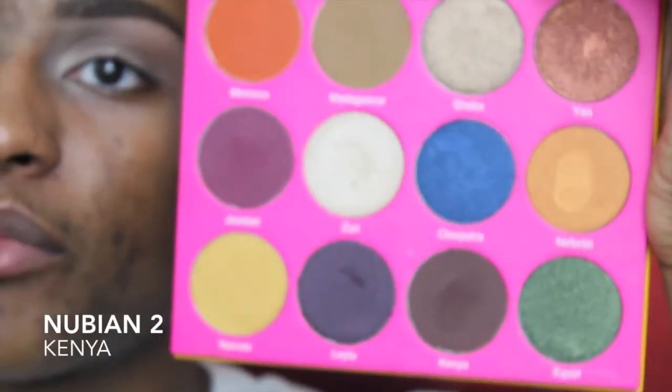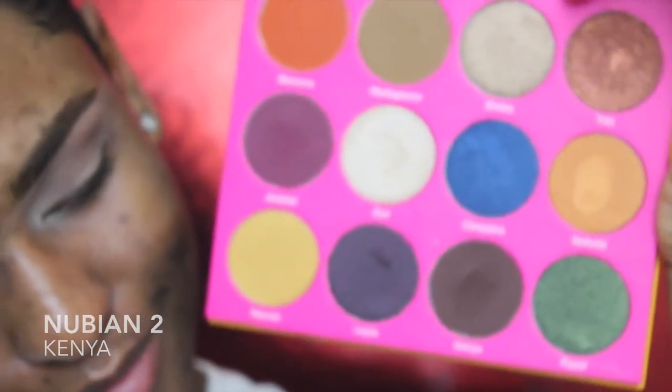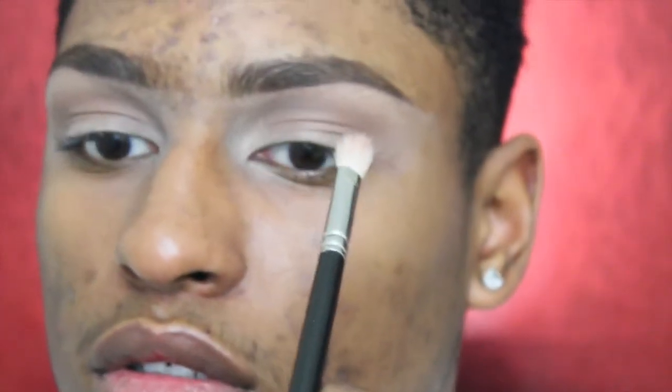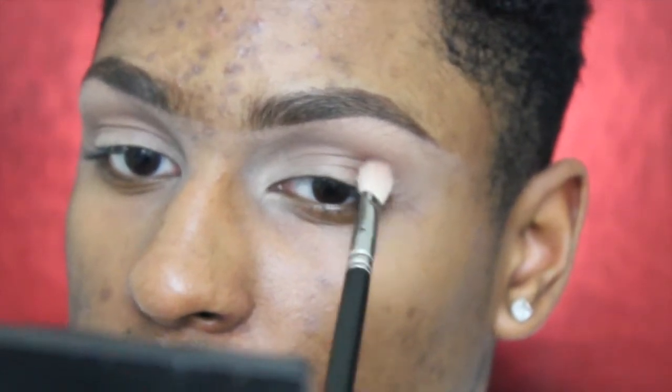And then I'm going to take my Nubian 2 by Juvia's Place palette, and I'm going to go into the shade Kenya and look, in love with your palette. And then I'm gonna just blend that in with my MAC 211 brush and try to keep it on the outer and inner corners of your eye and kind of leave the lid space blank.